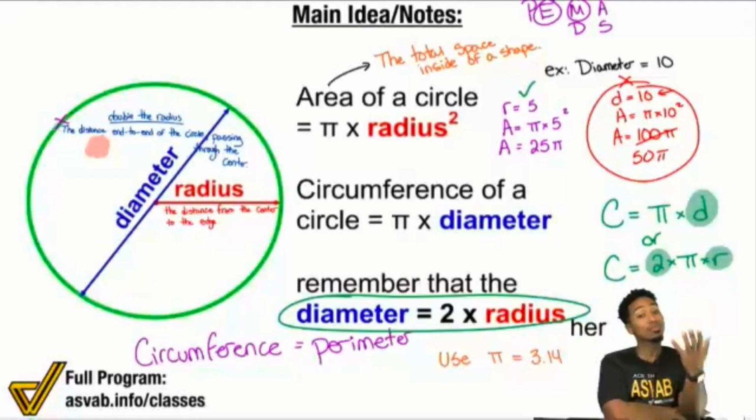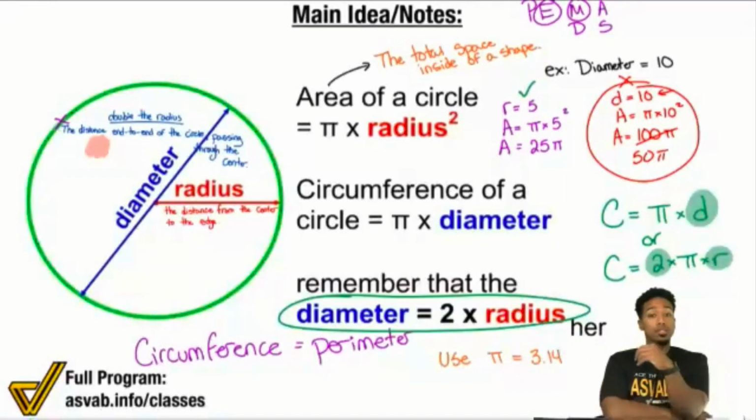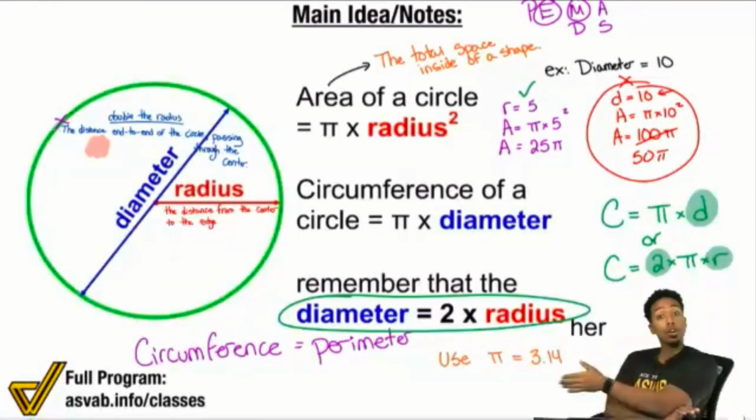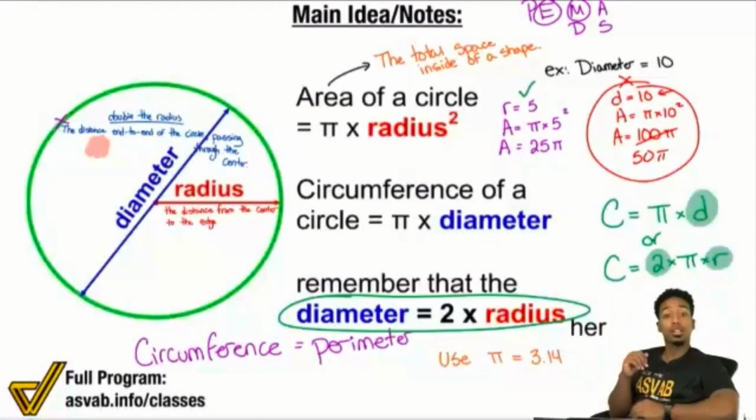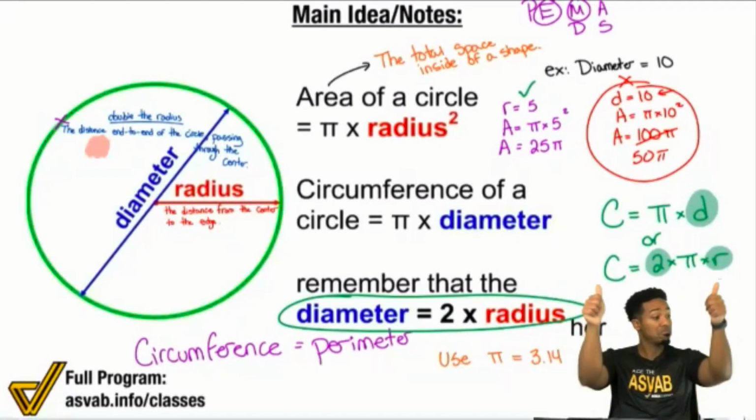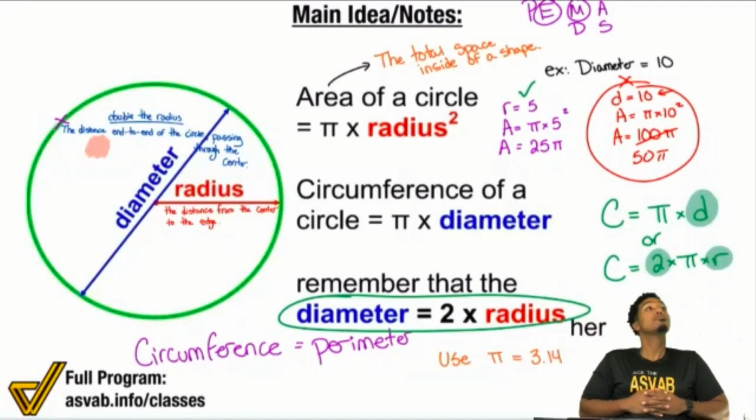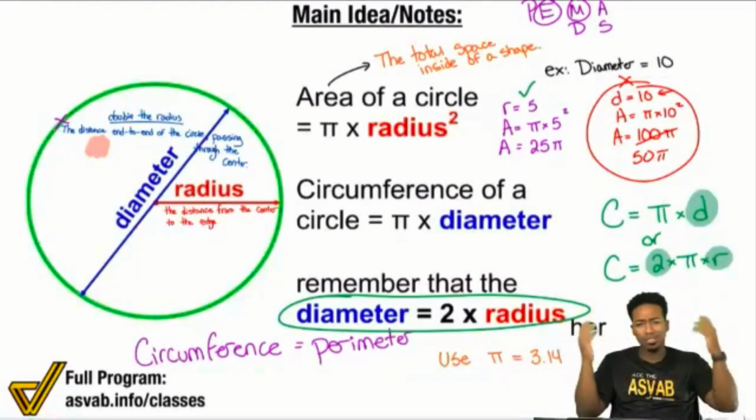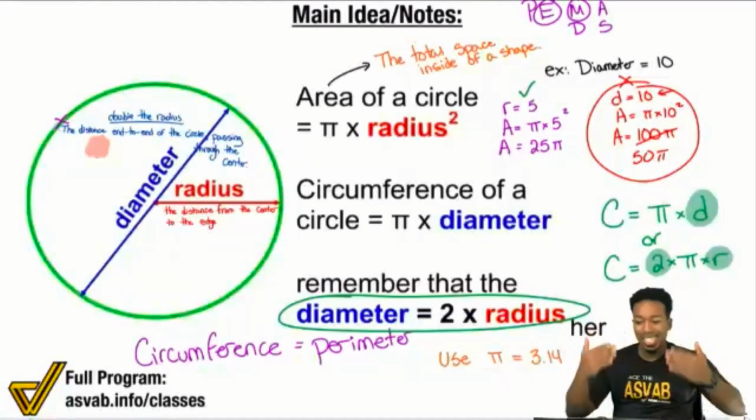So it would sound something like this. The radius is from the center of the circle, from the middle to the edge. Diameter is double that. That'll be perfectly fine with me. And then when you're talking about area and circumference, the area is the total space inside. The circumference is the distance around. If you can say that, we're in business. The formulas, we'll practice those. Don't worry about that. The ideas start first.